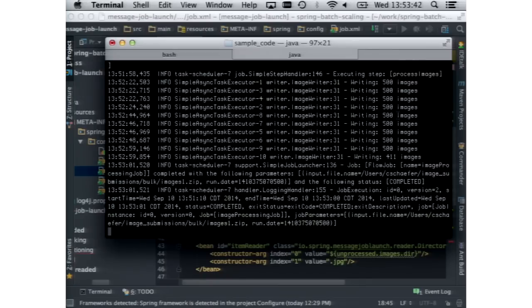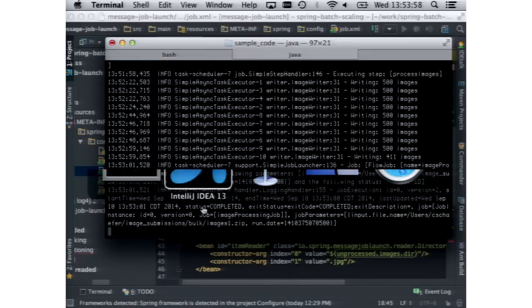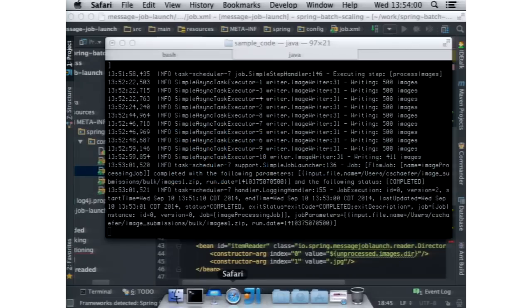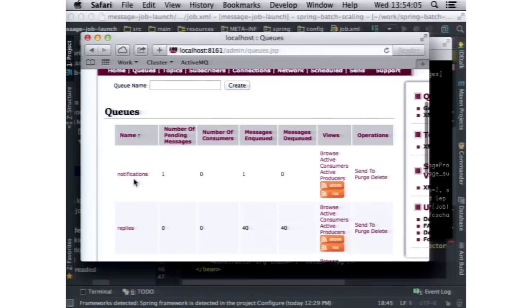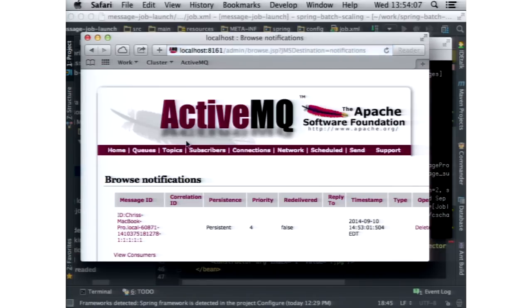So he went through all of them, and now it's still sitting there again, right? And basically just waiting for more work. So in this case, we processed our images like before. We have some informational messages that Spring Batch gives you out of the box as far as what's going on, right? We have the input file name and all those things because they were used as job parameters. This is not very exciting, but just to show you, the ActiveMQ thing.